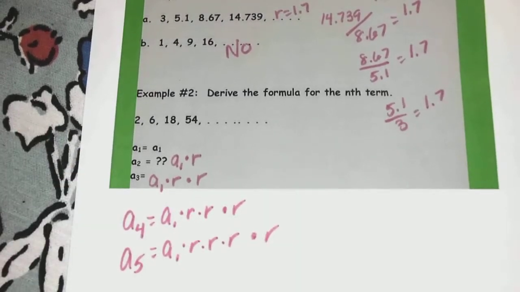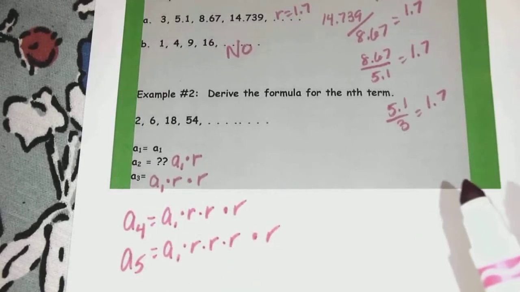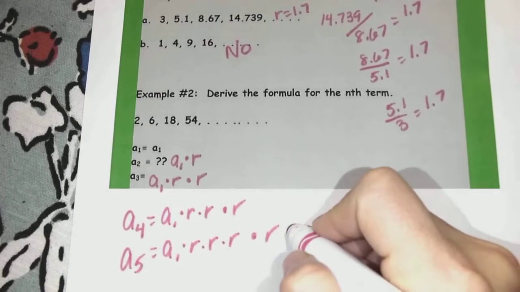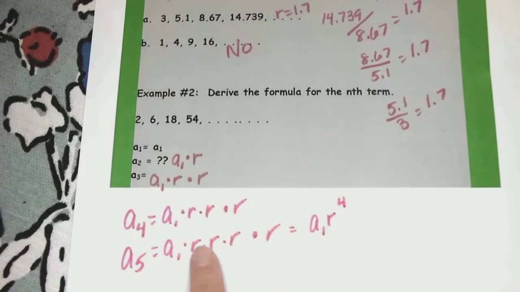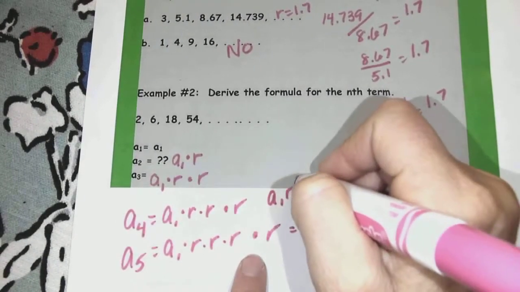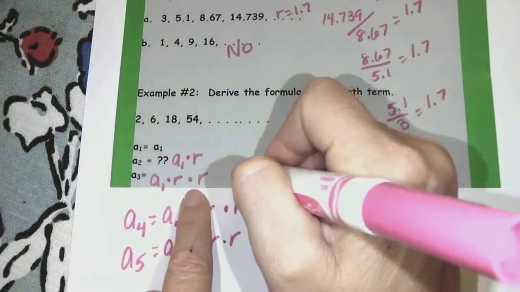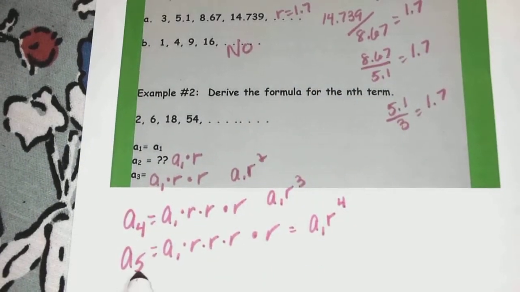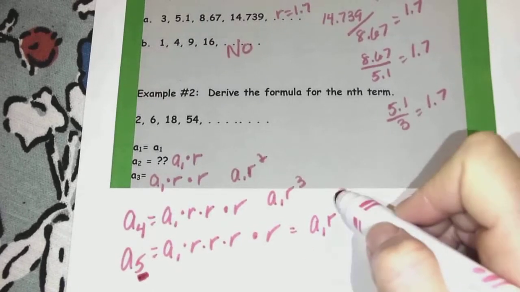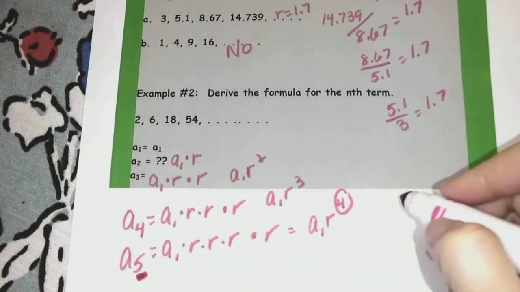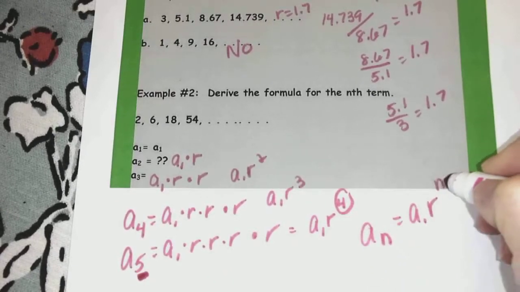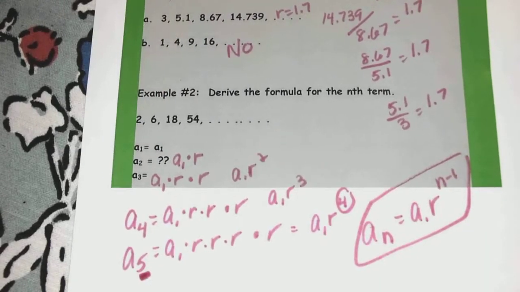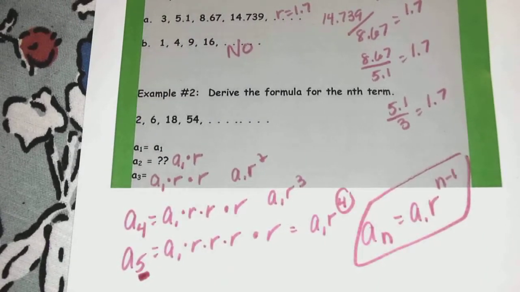To get my fifth term, I'm sure you're seeing the pattern now, I take my fourth term and multiply by another r. So we all know that exponents are a way of writing repeated multiplication. So if I look at the fifth term, it was a sub 1 times r to the 4th power, because there were 4 r's. In this one, 3 r's. In this one, 2 r's. If you notice, the relationship between the term and the exponent is that the exponent is always 1 less, which makes our formula for any term in a geometric sequence a sub n equals a sub 1 times r to the n minus 1 power. Please add that to your pink sheet on the third one.